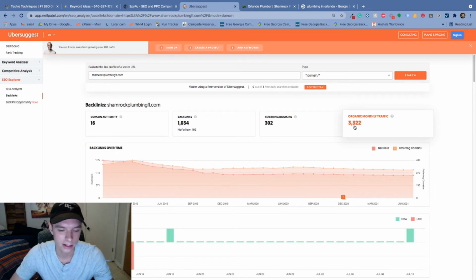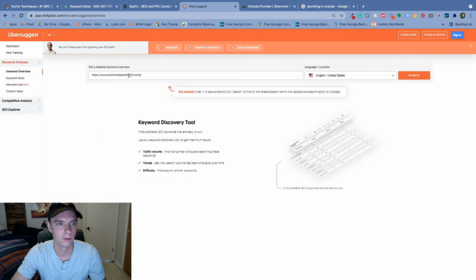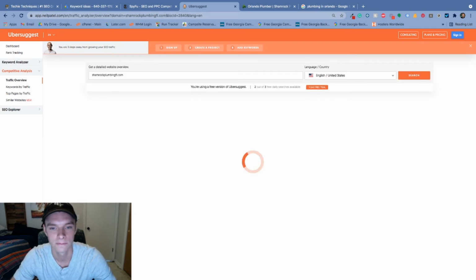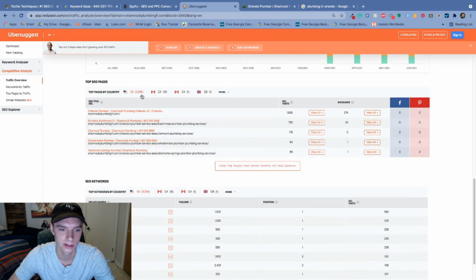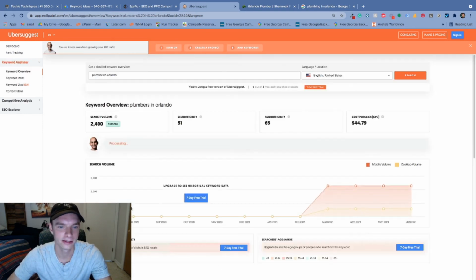So I like to look at maybe a 3 to 5% return for customers. So only 3 to 5% of that is probably customers that they're acquiring from their SEO. Right here is keyword overview. If we put our domain that we're trying to check their competition levels in here, it will return to us what keywords they're ranking for and which ones are giving them the most traffic. We can also click that and get a little bit more information.